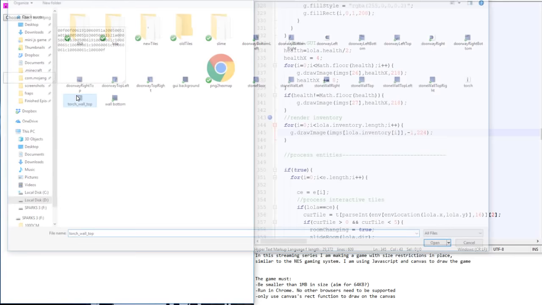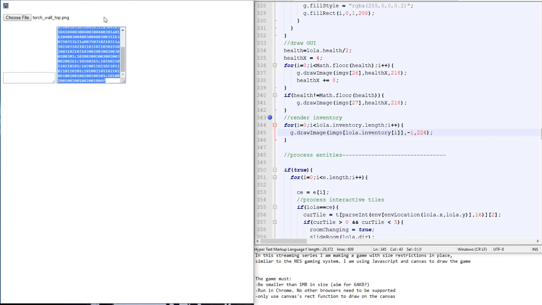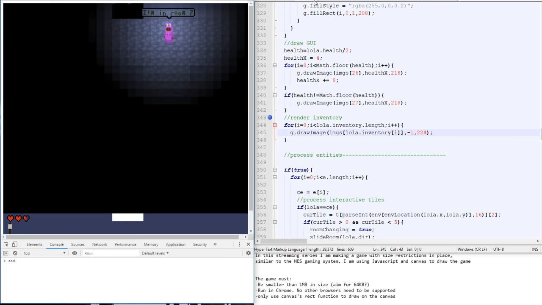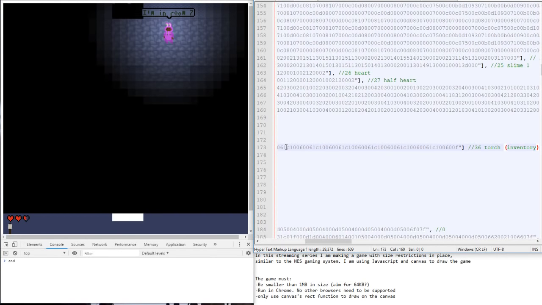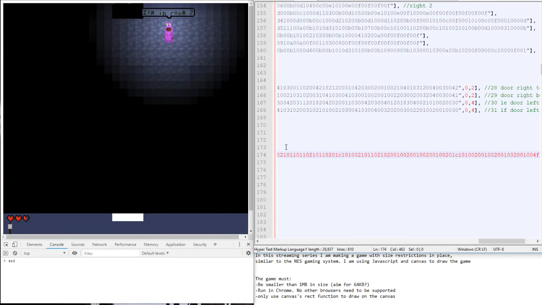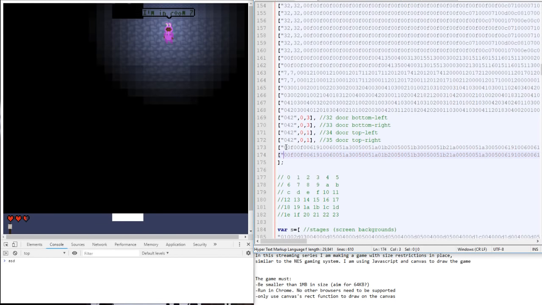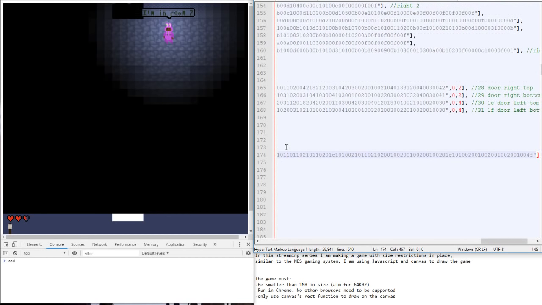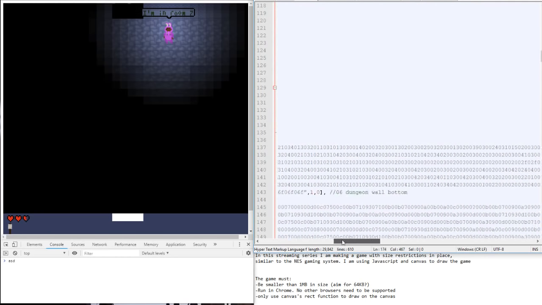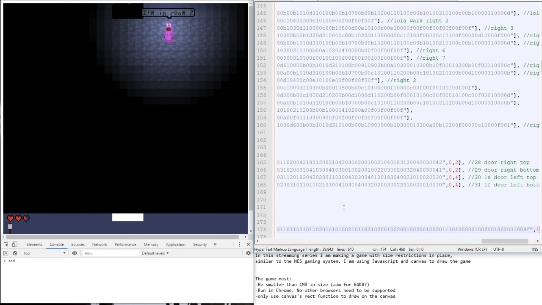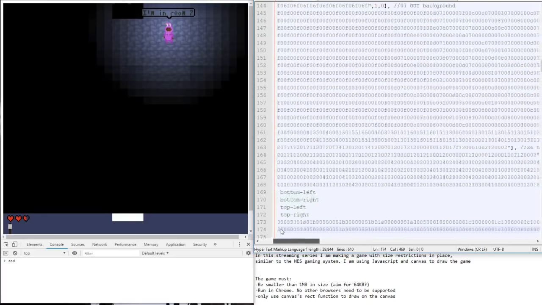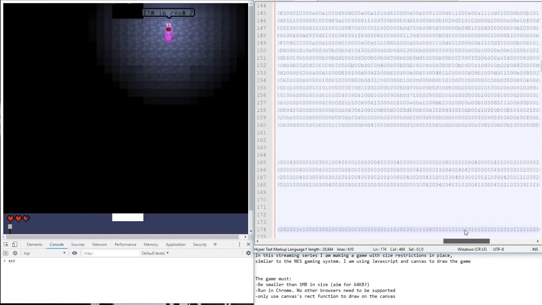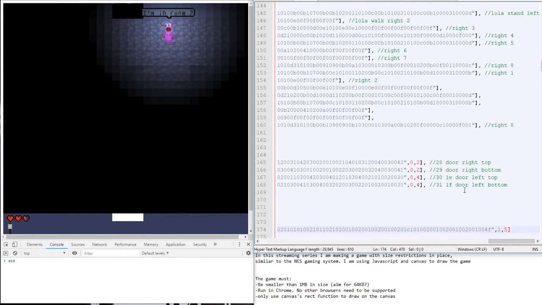This texture should have all of the colours already. Oh, it's a big texture, okay. Then that gets put into our texture list. It's 16 by 16 and it cannot be walked through, and it can be interacted with. So that's solid. And then the interaction code will be 1, 3, 2, 4. So the interaction code is 5.